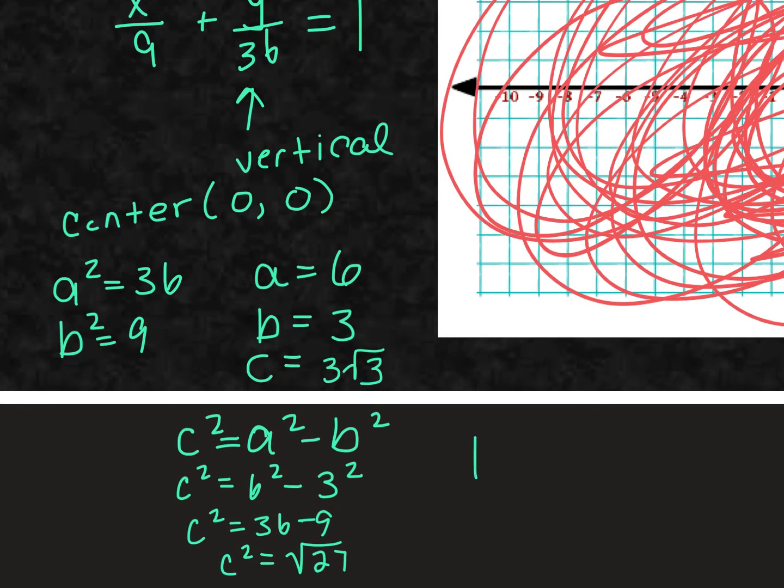Wait. It's 12. The length of the major axis is 12. Is it because of the A? Yeah, because how do you find major? Look at your cheat sheet. How do you find A? It's what? Maybe divided by 2. Oh! Very good. I knew it. Okay. Now here's another one.